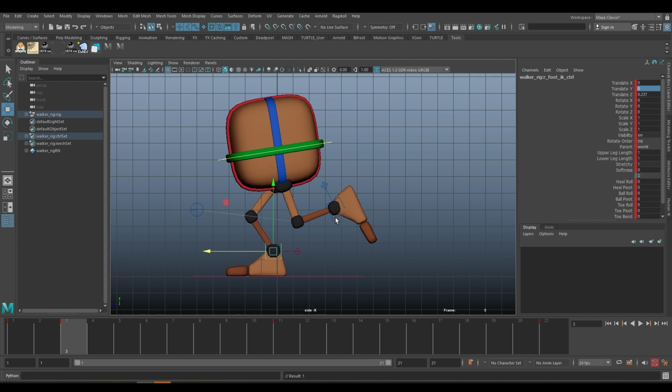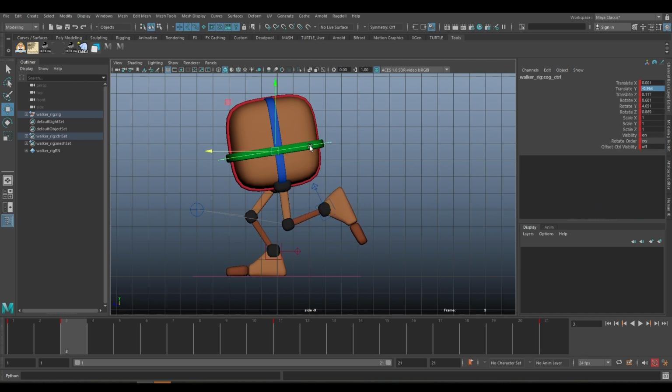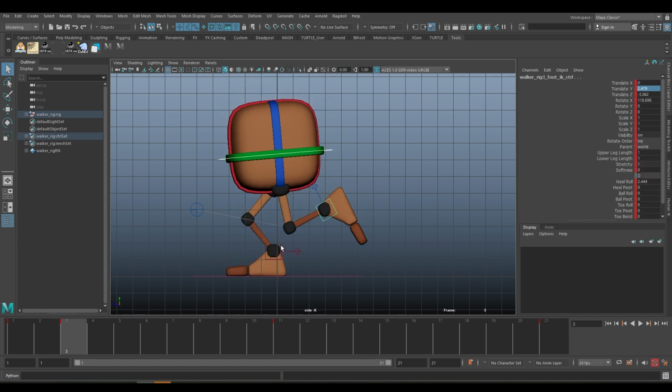Take one foot a little backward, this foot a little forward, and the body goes down and also upward. As we move down, the head, the hip and the body in this character also give the feeling of the head, so we are going to treat it as a head and the body as well.